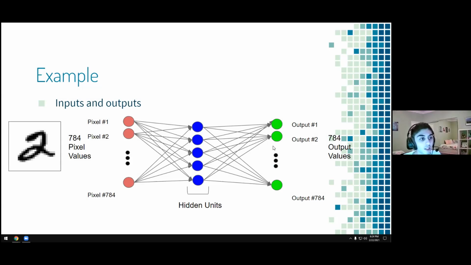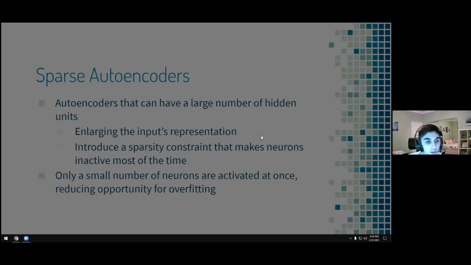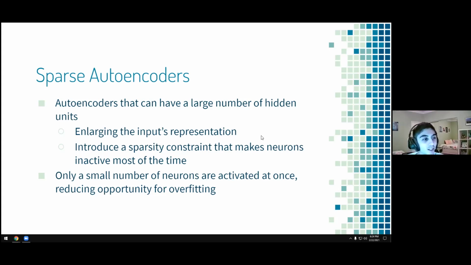But this has always been the point of regularization, right? We're restraining the network in some way, but we still want it to be able to do the task that it's been asked to do as well as possible, right? So this is one way. That was enough overview. This is what we actually do.